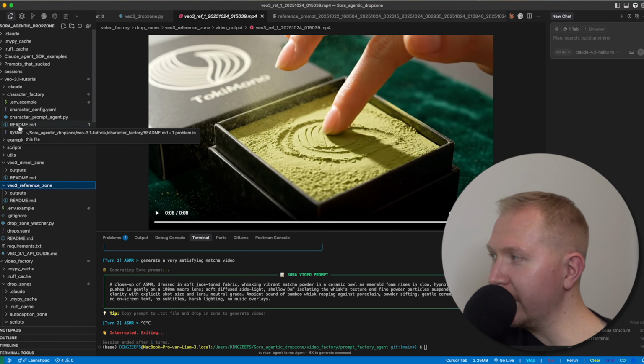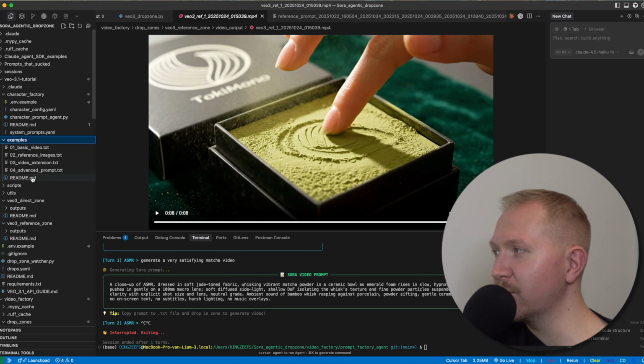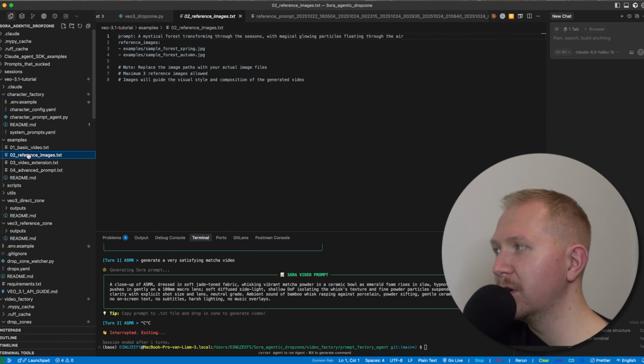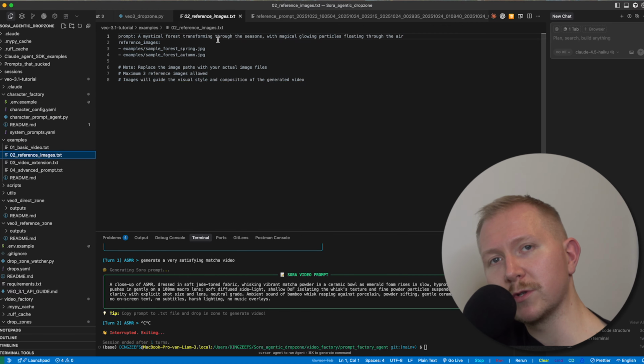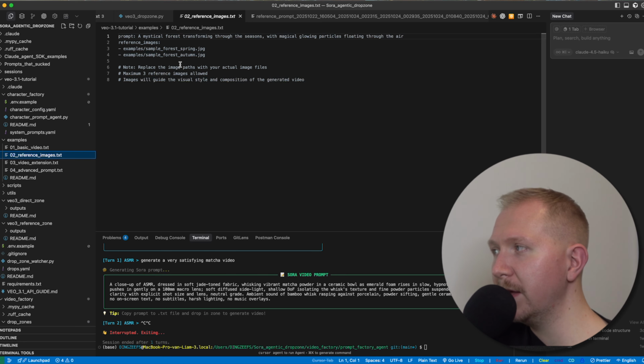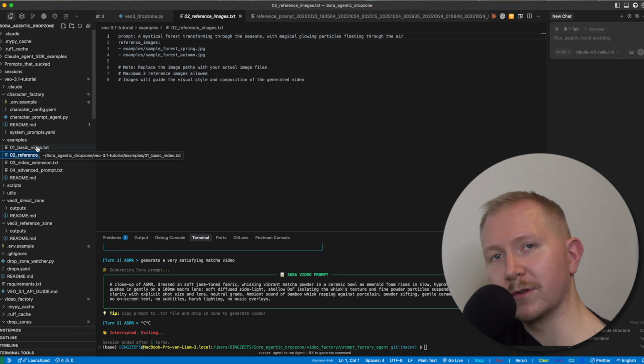And for that, what you actually see is we have different prompts in here that tell you how you should prompt. So for the reference images, you should basically follow this sort of text file template. You keep this prompt with a colon, then put in the prompt, and also you reference these images like this, and it will take those images. You should mention whatever is here in the prompt so that the Veo 3 model knows how it should use the image. So very quickly, that's how you, for example, set up a prompt.